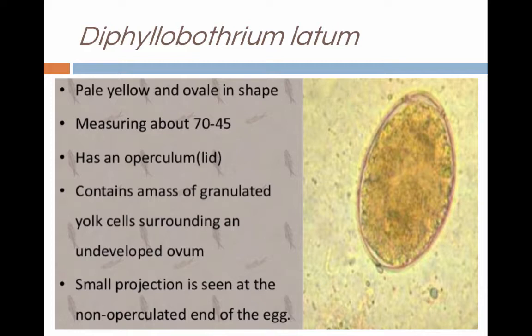Not that it opens up and closes like a ketchup bottle, but it's going to be a little cap sort of a thing on one end of the parasite, and it's called an operculum. It's only located at one end of the parasite. We're going to see a lot of that in these upcoming weeks.